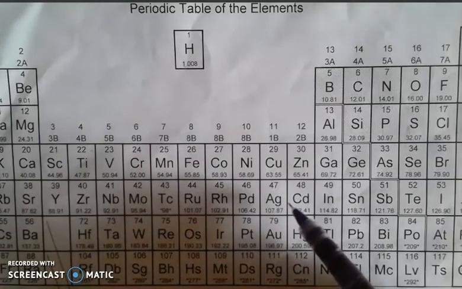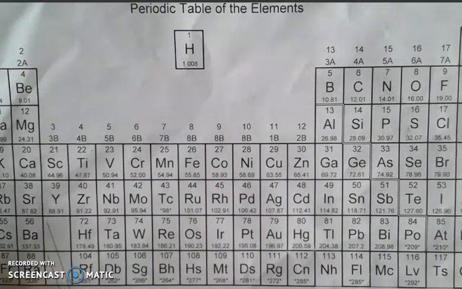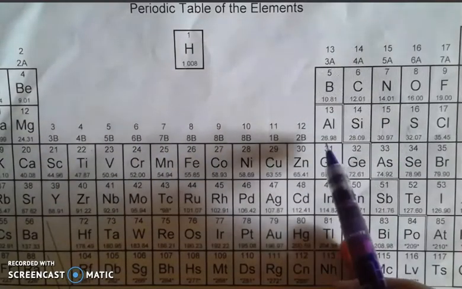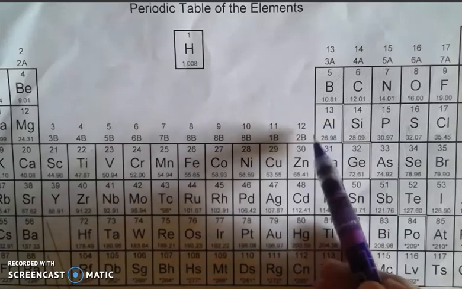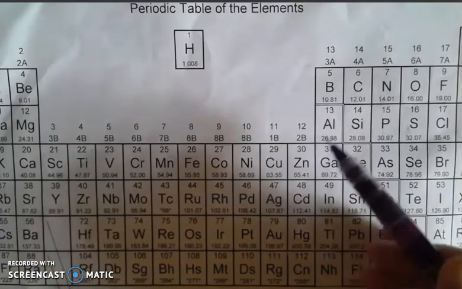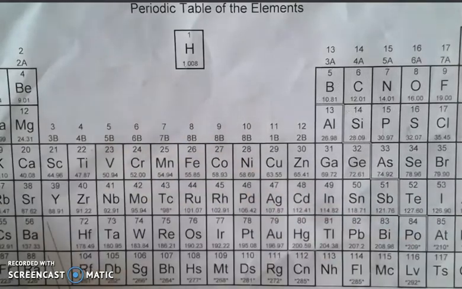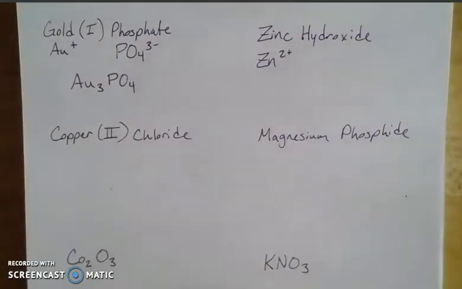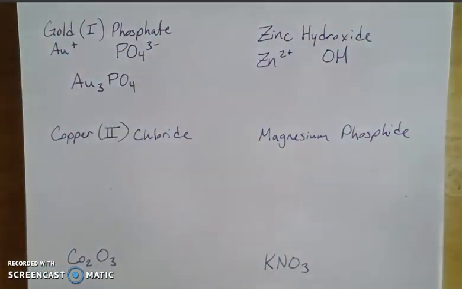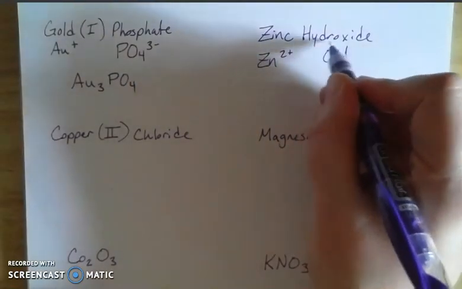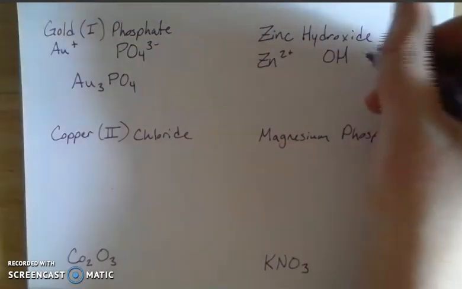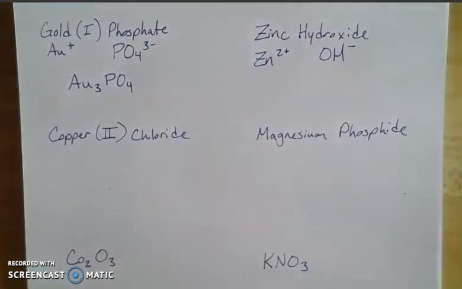The way that I remember this, if you need a handy mnemonic, is you know that aluminum is +3 because of where it is on the periodic table. 3 valence electrons, so that gives you a +3 charge when you lose them. +3, +2, +1. If you remember that, that'll give you your exceptions here. So zinc is 2+. Hydroxide is another polyatomic ion. The way that you can tell that it's a polyatomic is you have the hydro, which of course is referring to hydrogen, ox, which is referring to oxygen, and hydroxide has a -1 charge.